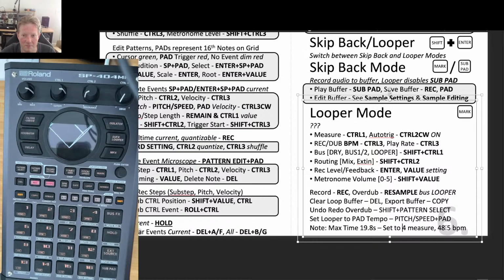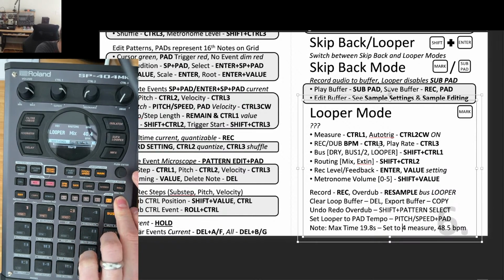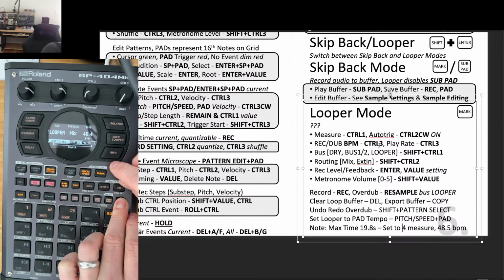48.5 BPM. I am missing, because they actually don't have in the documentation that you can hold shift to do fine BPM control. Actually, I should also see, can we do shift enter? No, it's just switching between. Shift, value.